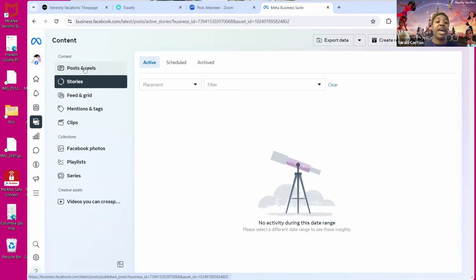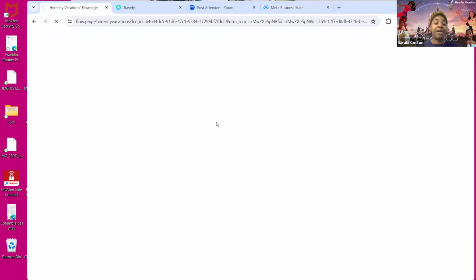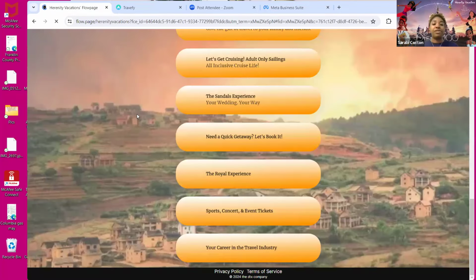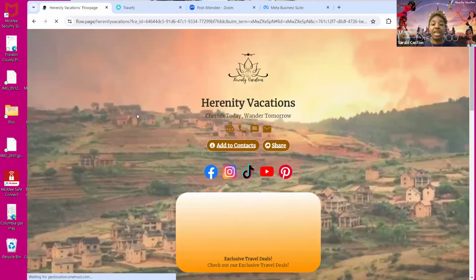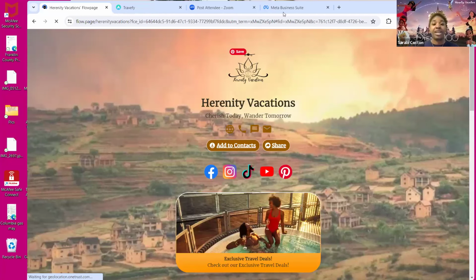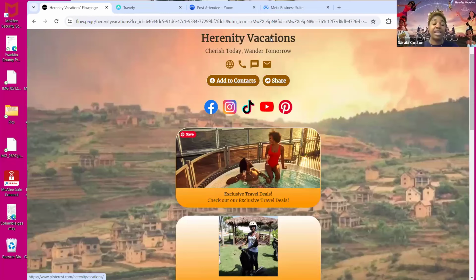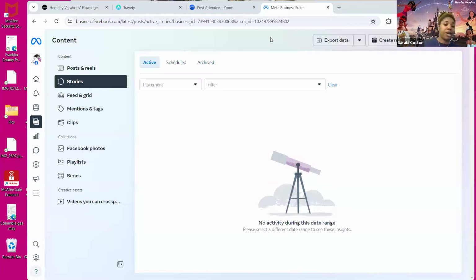And now, when you post a story, you can actually add links in there. So if you want to add your bio link, for example, this is my Flowco page. Every single time I post a story, I'm adding this link in there. That way, when they see the picture that I'm posting, they can click on my link and go from there and get all my affiliates. So you want to be smart about how you're marketing and use your stories to your benefit, because that's a free 24 hours of marketing that you don't have to think about.